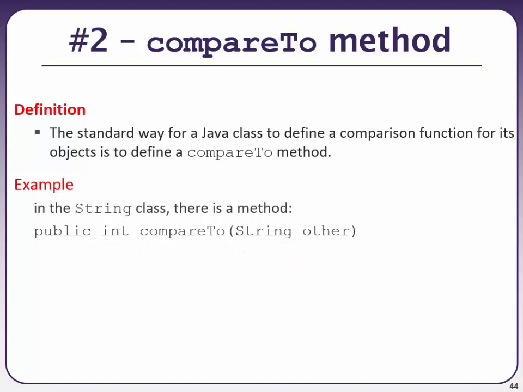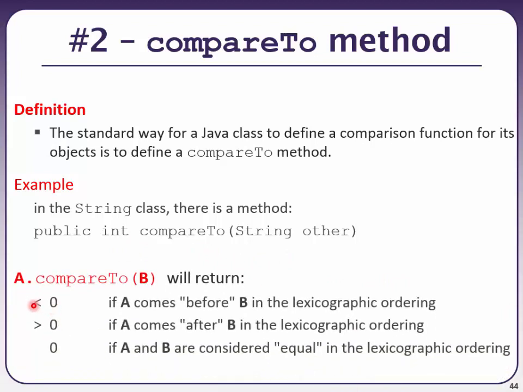The return value of compareTo, when you call a.compareTo with a reference to another object b, is going to be negative if the object referred to by a comes before the object referred to by b, using something called the lexicographic ordering. In the case of string, you can think alphabetical order, but that also takes into account weird symbols like underscore, etc., and also uppercase and lowercase letters, okay? So it's just kind of like an alphabetical order on steroids, okay?